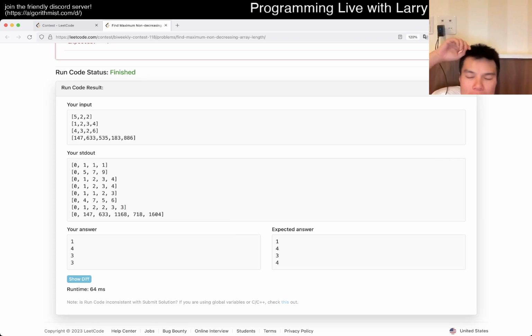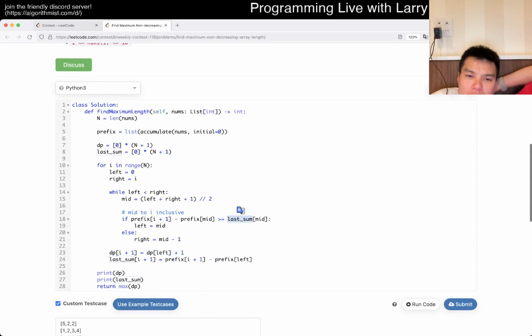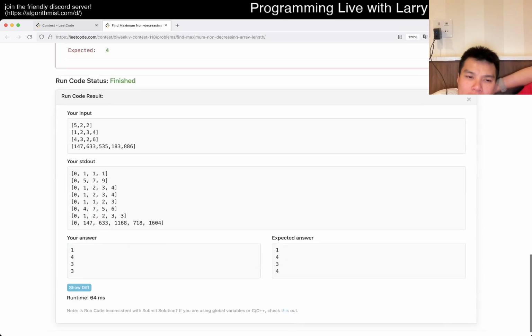Or too high, right? Or whatever it is. How do I do it? The condition is a little bit wrong, because last sum is not monotonic.